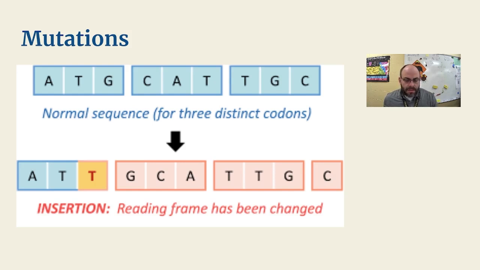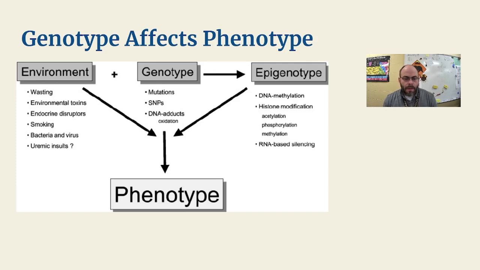One very common misconception concerning mutations is that they're all necessarily harmful, and we're going to be looking at that in a moment. But I think a connection here is to make sure that we understand that if there is a change in the genotype, then there will be a change in the phenotype, right? And so what could cause a change in the genotype? Well, a mutation could, right? Because the genotype represents the actual genetic makeup. A change in the genetic makeup, which is a mutation by definition, would then cause a change in the phenotype.